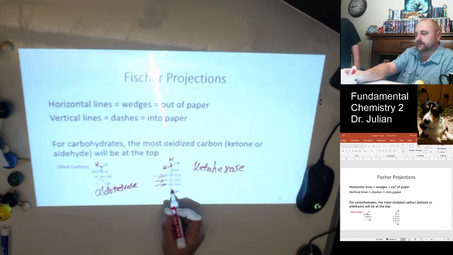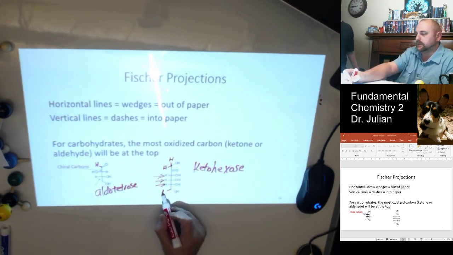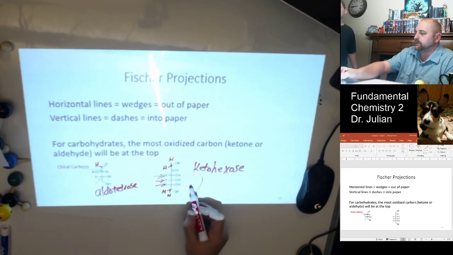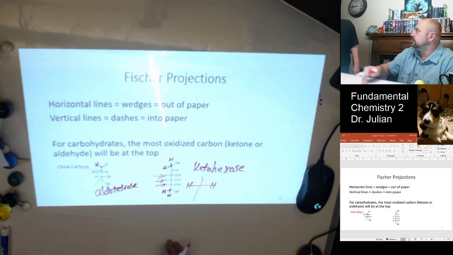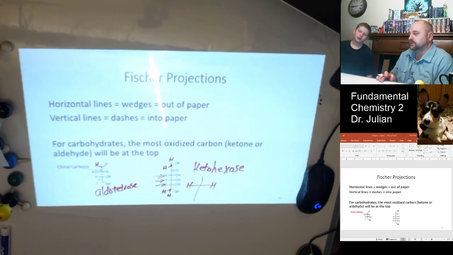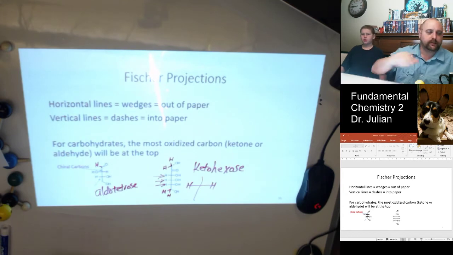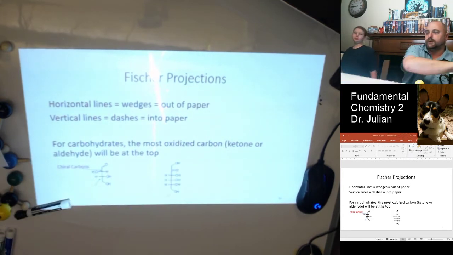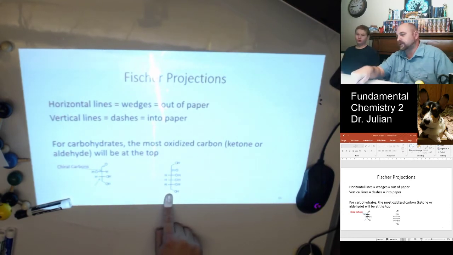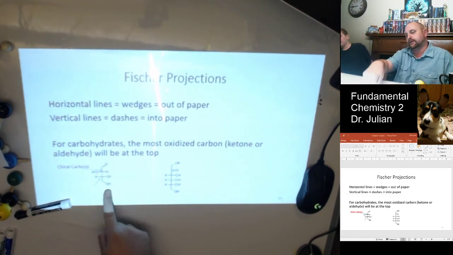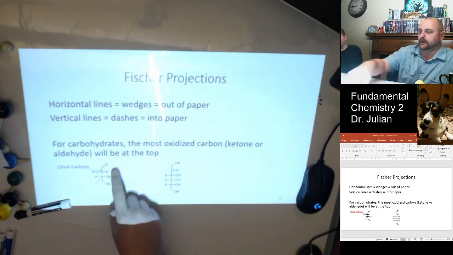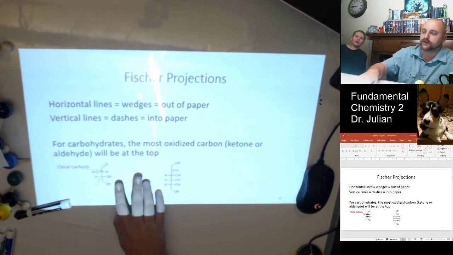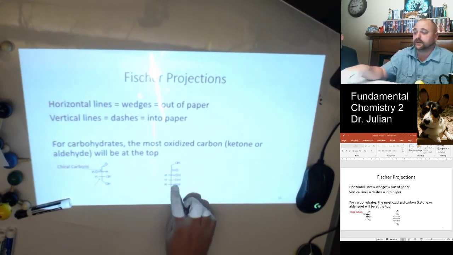Notice this bottom one, we always see this kind of tail. It has 2 H's. It's not chiral. That's why we didn't draw it across. We don't ever draw anything that has 2 of the same thing, because that's not going to be chiral. So the Fischer projection is just about being able to see these. I always like to remember the name. It kind of looks like a fishing hook on the bottom. You tie it off here, and it's got this hook on the bottom. That's what a fisherman's going to use. So, the Fischer projection, nice and easy to see these.